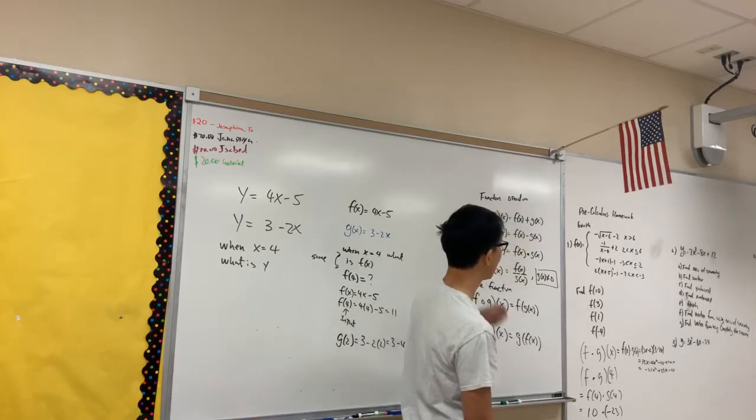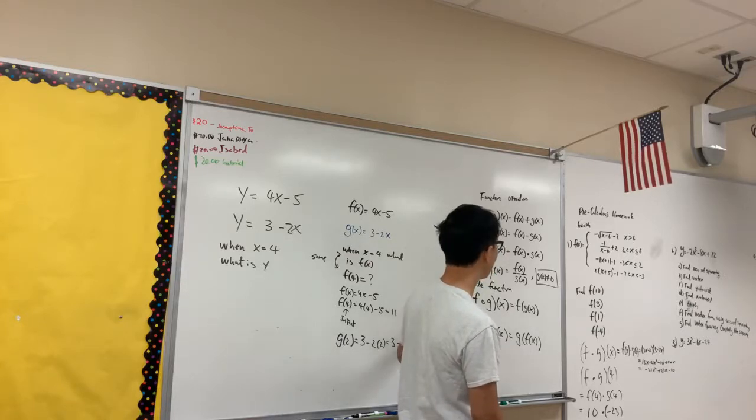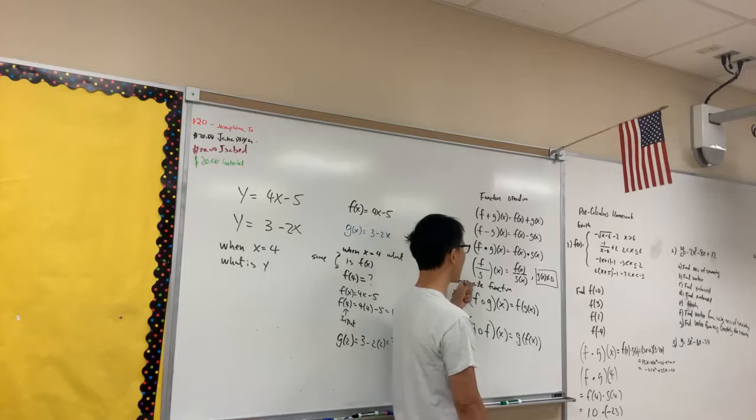That was the quotient rule. We're not going to talk about this today, but we're going to ask you to write it down because on Monday we can go through it. So it's called composite functions.